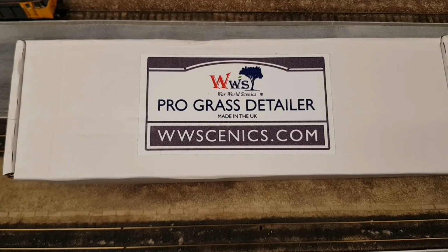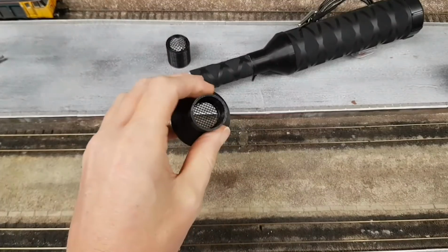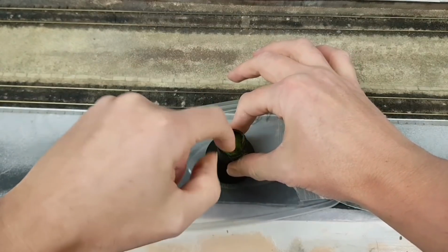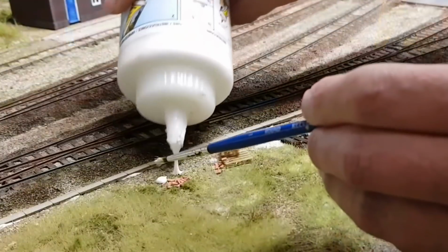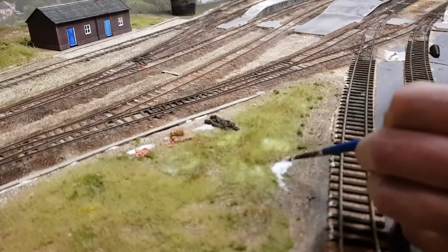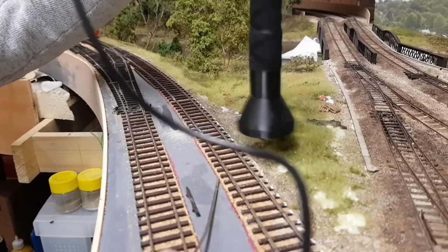Before we go any further, now's a good time to check out this new static grass applicator from Warworld Scenics. This applicator comes with two small hoppers and is perfect for detail work. The grass is loaded into the hopper through the top and works well with grasses up to around 4mm. As with all grass applicators, it's just a case of switching it on and then watch the grass grow.